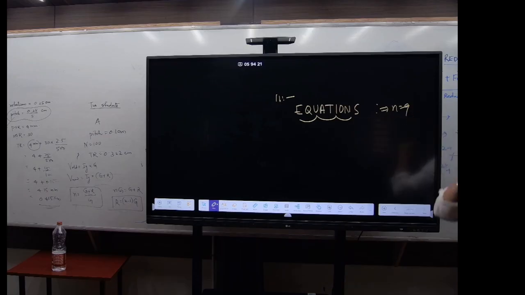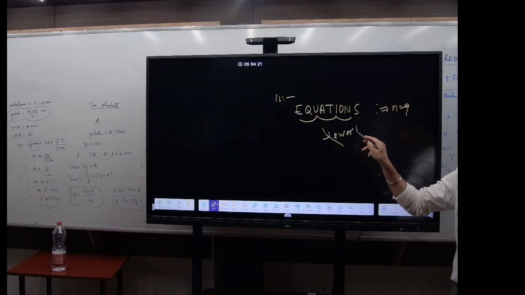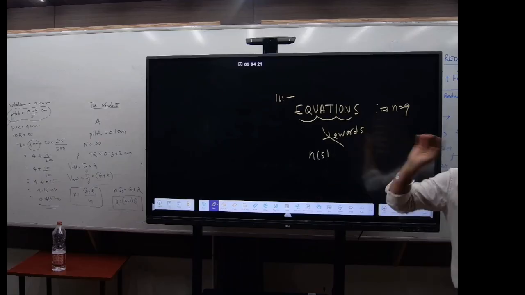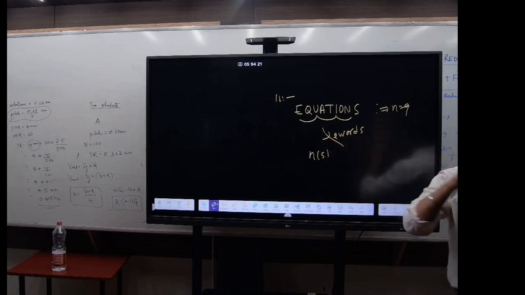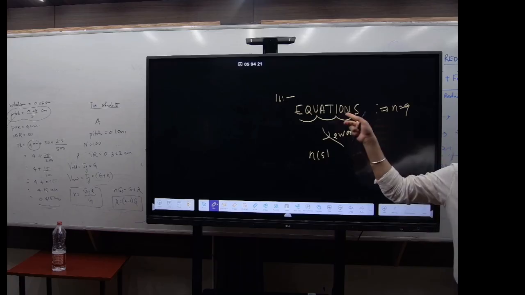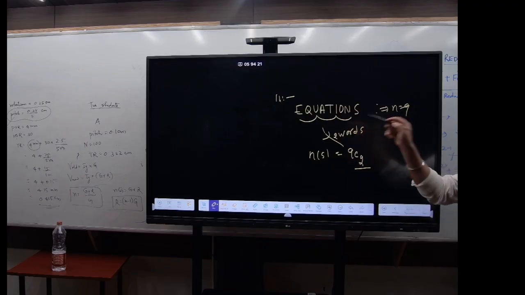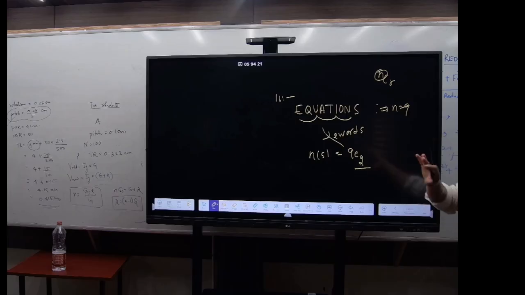What is the question given? I am selecting 2 letters out of these 9 letters. Now can you guys tell me what the sample space will be? The sample space is just without any condition. I have 9 letters, I have to select 2 letters. How many ways can I select? 9C2 ways. So the sample space is 9C2. See, all are different letters. nCr works only when all n are different. So 9C2 is the sample space, clear.